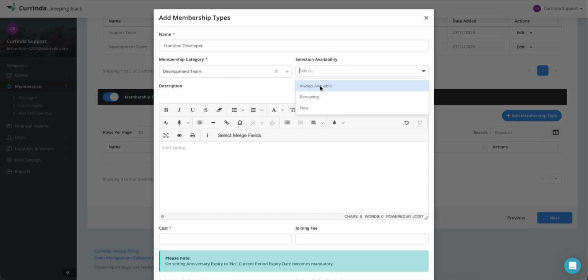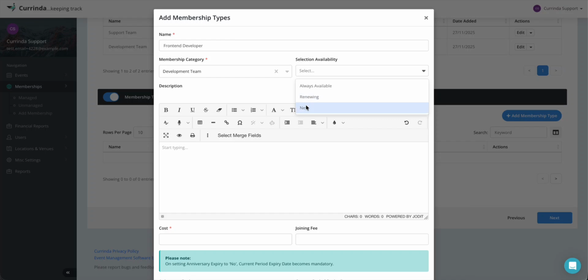And if anyone else also comes for the first time to get this membership, they will have this membership type available. However, if I set it to renewing, what happens is this membership type won't be available for the first time users, which means if someone wants to get a membership for the first time, this membership type won't be available for them and won't be visible to them.